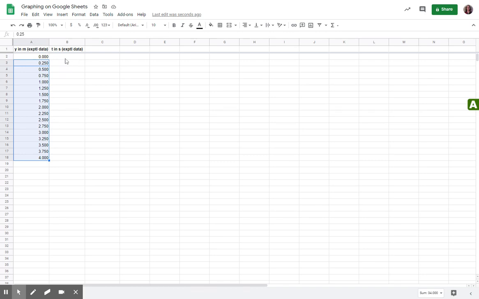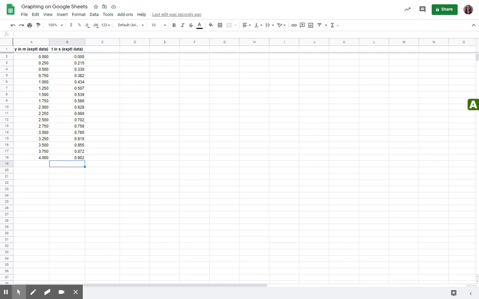As far as our time in seconds, we're going to have to type those in because those are not regularly spaced, because we got them off of, in your case, you'll get them off of the internet, but in my case, well, I got them off the internet too, but it's not tidal wave data. So I'm going to do that, and I'm going to pause the video while I do that and then come right back. Okay, so now you have a set of data that we can graph, okay?